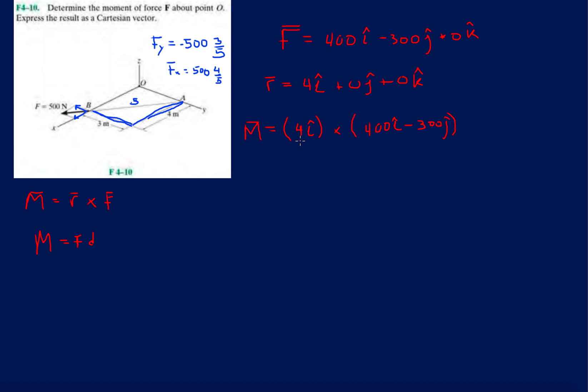One piece of advice: if you have like one vector component for R and two or three for the force vector, then just do it like I'm doing it now. If you have three vector components for each one, I'll recommend setting up your determinant, which you've probably seen before: i, j, k, and then Rx, Ry, Rz, and Fx, Fy, Fz. We'll get to this one, but for now, if it's something similar to this, like one component and two components here, just stick to the way I'm doing it—much faster.